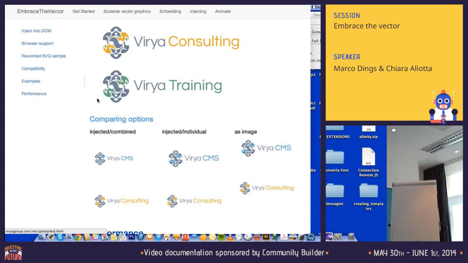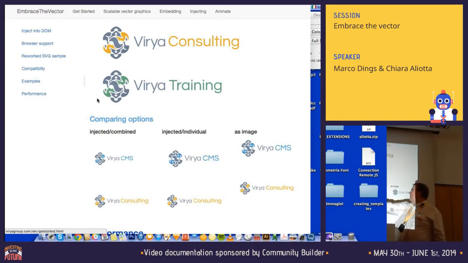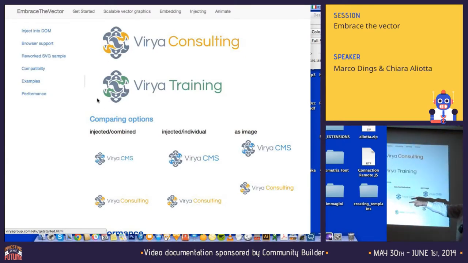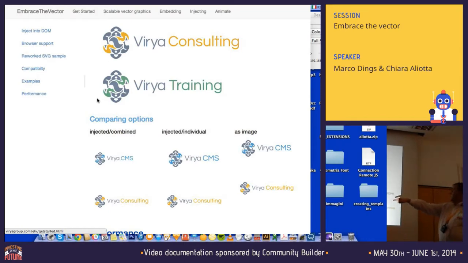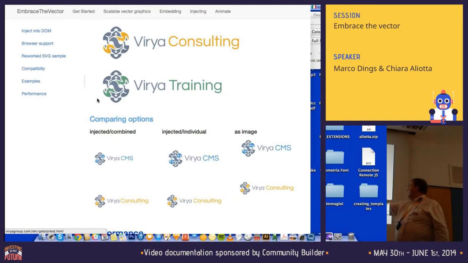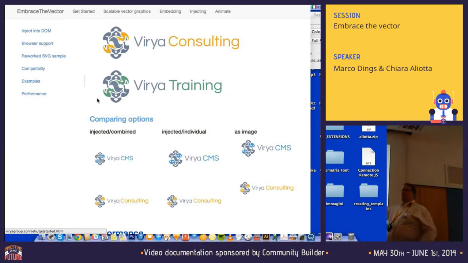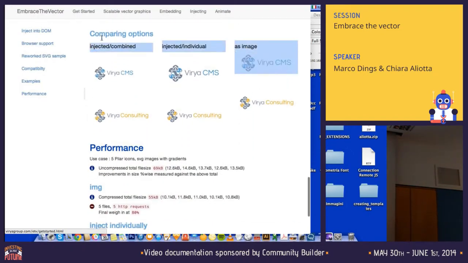That's cool. Yep. So here we've got an overview. This one's injected and combined. They're the same size. These are the individual ones showing. And these are the ones as image. You'll see some differences in styling that you will have to look at, particularly if you don't combine them, because they will end up as cropped by the graphics designer. This text is smaller, so the designer would typically just crop it off like that, resulting in different sizing of styling. So that's also an advantage of putting it together. You have the same size, and you have fewer problems. Yeah, it's more consistent.